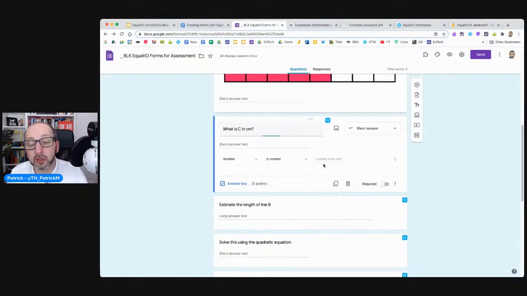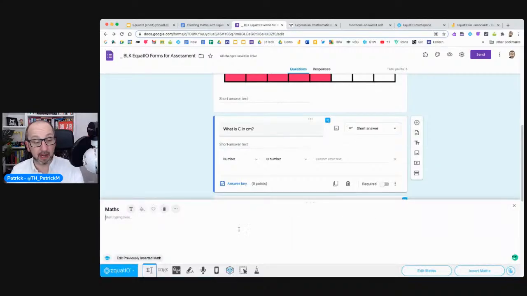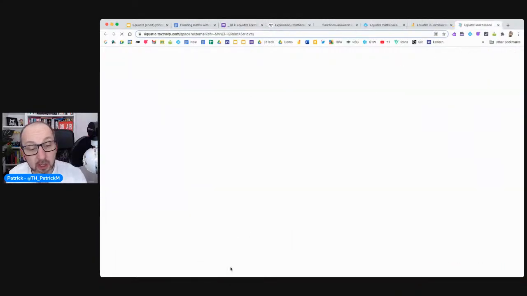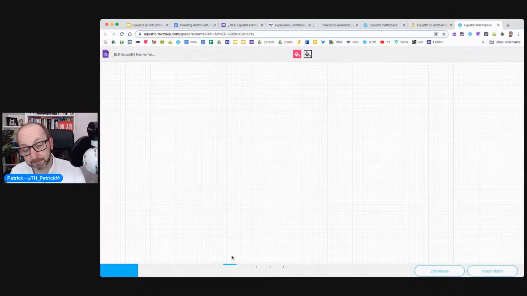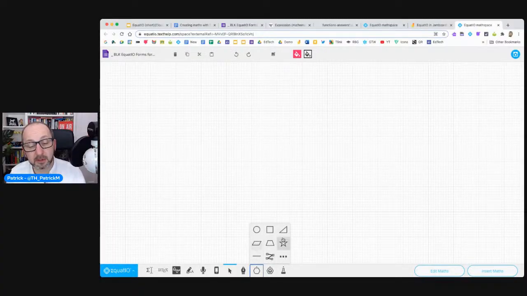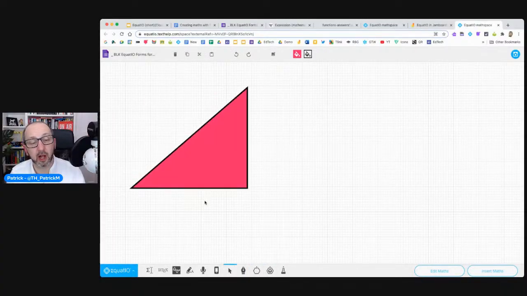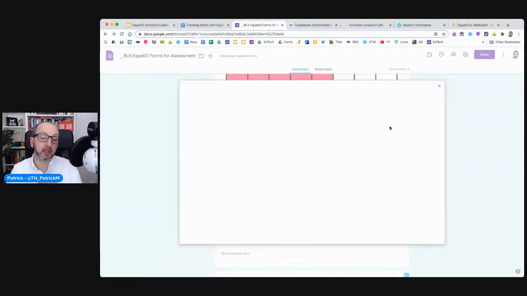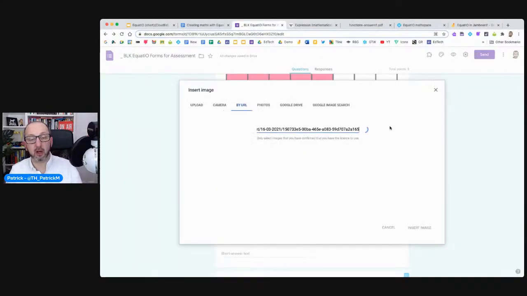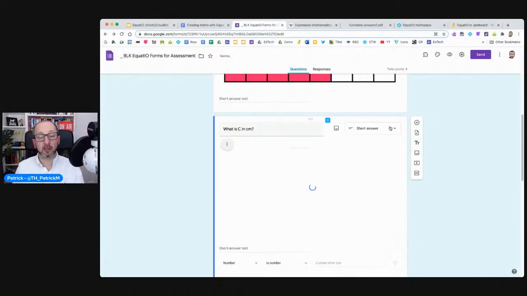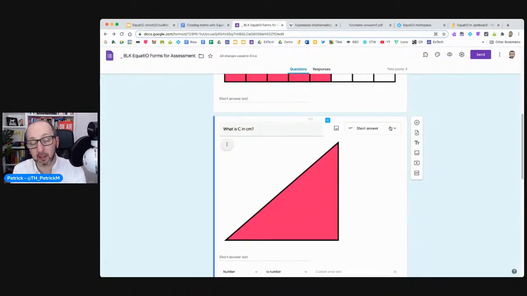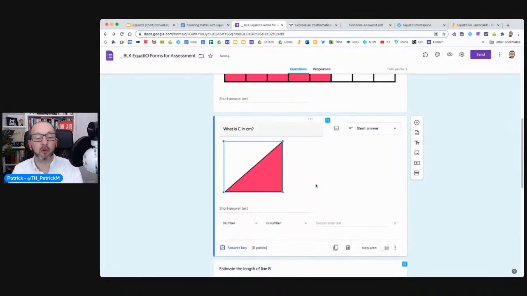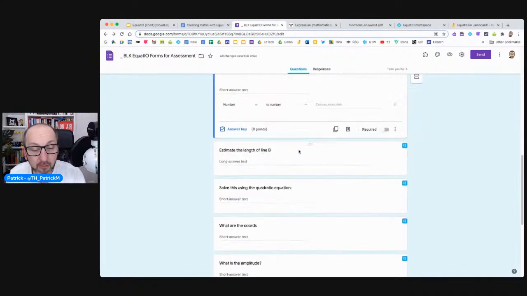So remember what we also did before? We did that right angle triangle. So same again to show you how easy it is. Press the button, into the shapes, into the right angle triangle. Now I'll not redraw the whole triangle out because we don't have time, but I'm going to insert that into the document. And now I've got a question which has a labeled up right angle triangle. I could resize that obviously, but I have a labeled up right angle triangle in my Google form, and it now forms the basis of my question.